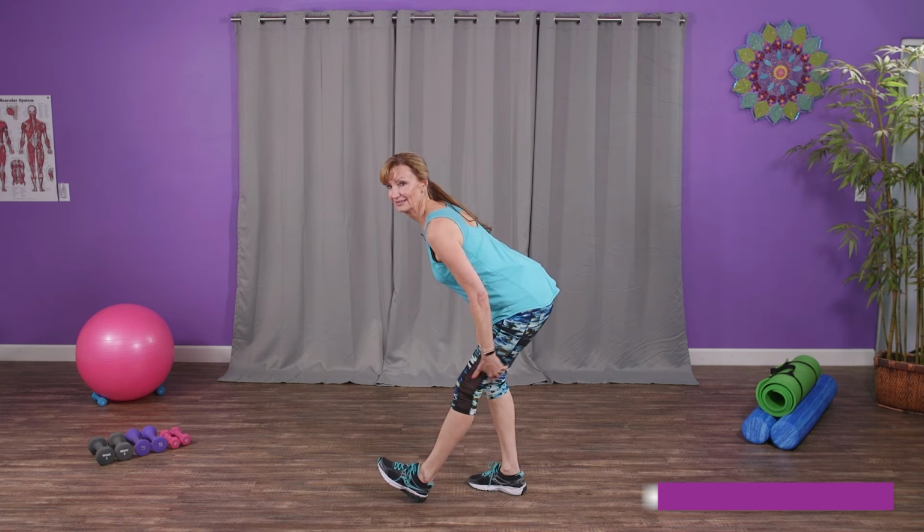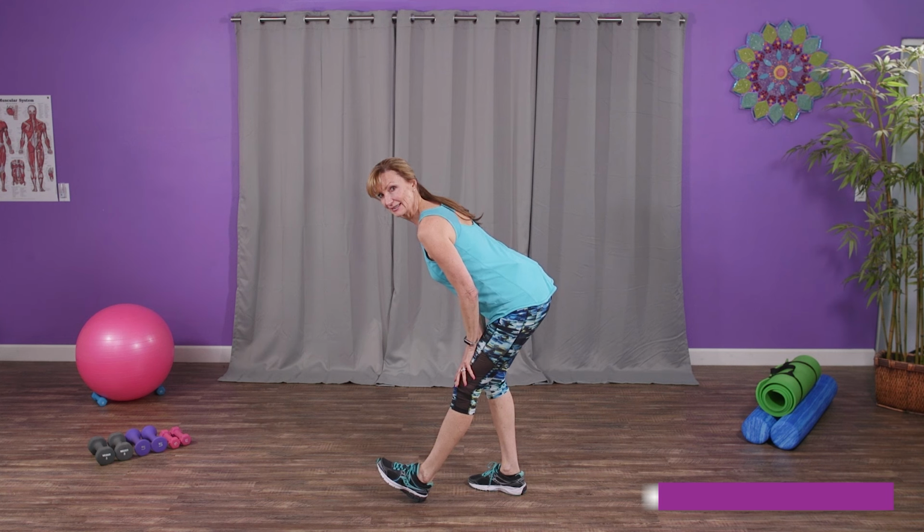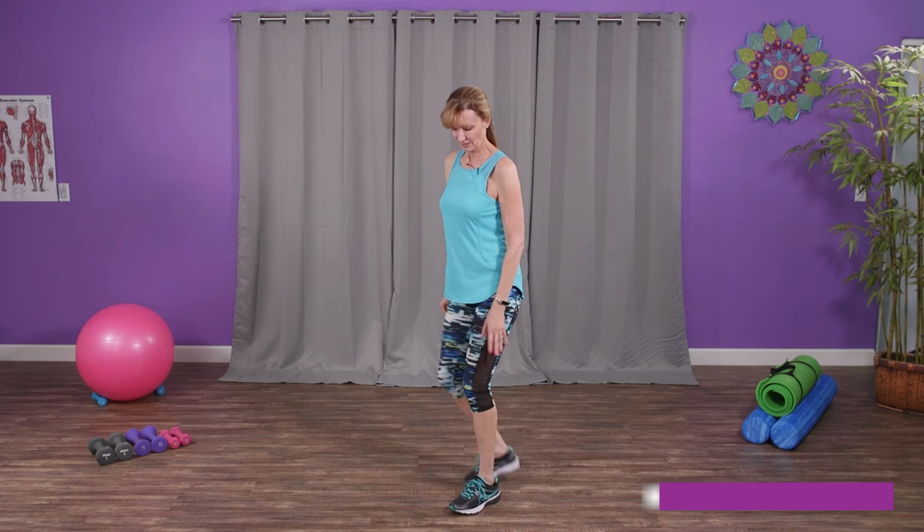Good, reach hamstrings back, calf stretch. All right, bring that back foot in, one little step, front heel down, sink down, stretch the hamstrings. Excellent. Just a quick stretch. We're gonna get warm very quickly on this one, coming on up. Bring that foot that was in front now back and stretch out the calf and reach. Good. Reach your arms up. Pull them down and reach and pull. Good. Bring that back foot in. Stretch out the hamstring, sinking down.